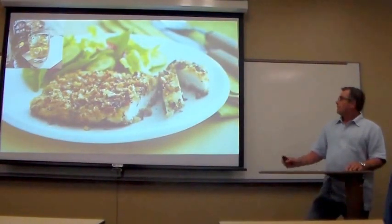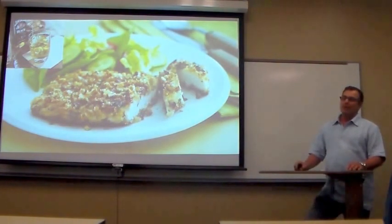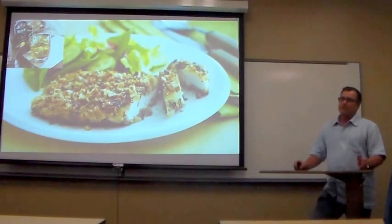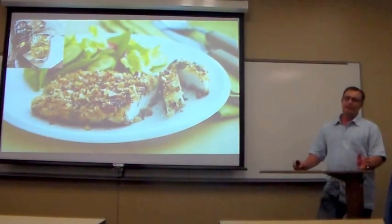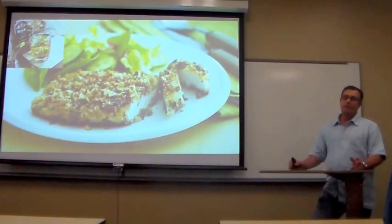It's going to be nice and crispy on the outside, tender on the inside, and like I said, you can pair it with anything. This one here, I just tossed a salad together while the chicken was cooking. It goes well with rice, mashed potatoes, sweet potatoes, pretty much anything. The main thing is cooking the chicken and having it crisp and well done to 170 degrees.